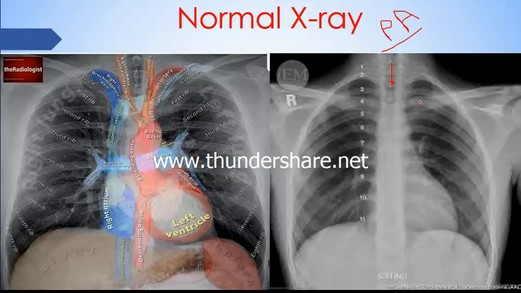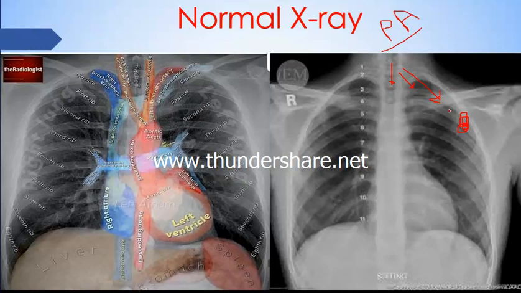In some diseases, the trachea will be pushed to the opposite side of the affected area, so when we take the chest X-ray and find the trachea on the opposite side, we have fewer options to diagnose the disease. And in some conditions it will be drawn to the side of the affected area. Suppose this area is affected, and the trachea is drawn to this side, so we have fewer options for diagnosis.